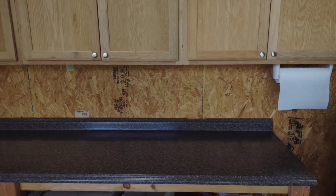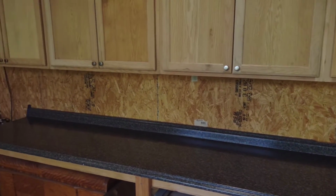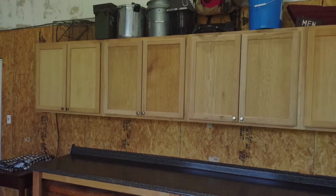All right, today I'm going to make an organizer for all the nuts and bolts and screws and stuff like that that I have. I've kept them in cabinets and drawers in the past, but those things just get really messy. So I'm going to use jelly jars, big mason jars. I'm going to screw the lids up, and I'll show you. I'm going to put them right underneath these cabinets that I have out here in my shop.